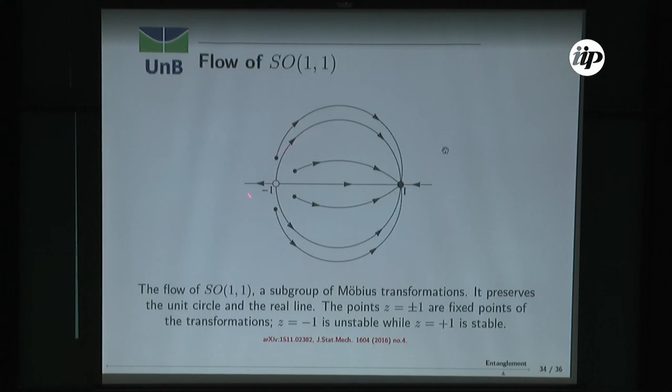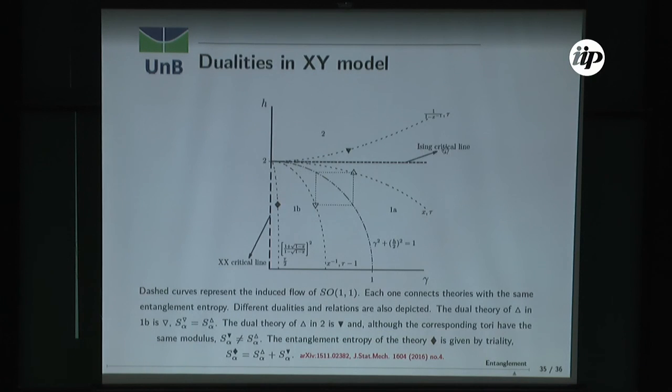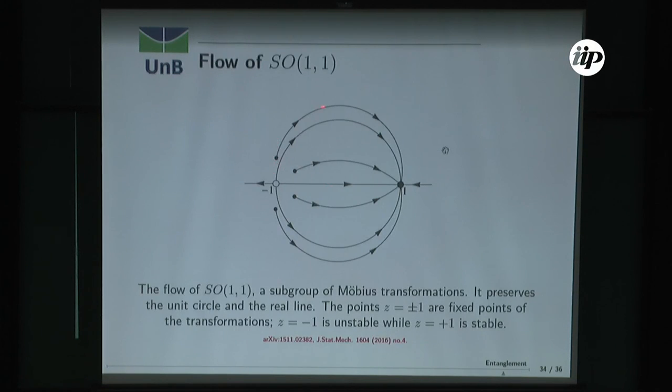And you see that there is this beautiful flow, just like some RG flow, that changes until it goes to this point, which is a stable point, which corresponds to the essential singularity at H equal to 0 and gamma equals 0. We did this analysis in the second paper. We also considered in the second paper some dualities in this XY model. These are some curves where the entropy is kept constant. You move along these curves and the entropy is constant. This is like moving along this flow here, the entropy is constant.